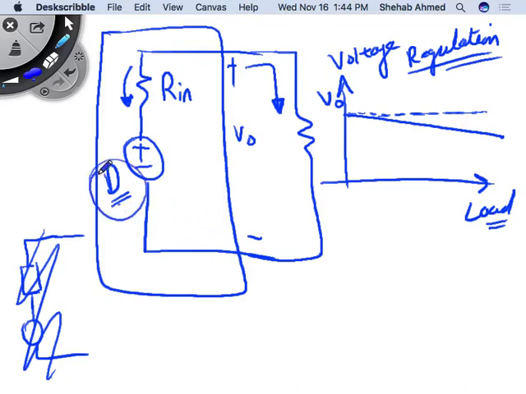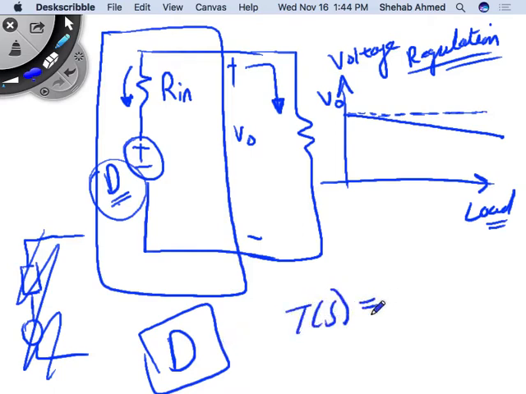Change the duty cycle. Think of this as a power supply. If the voltage drops here, you will increase the voltage at the input a little bit. So this corresponds to controlling duty cycle in a power converter. Your only parameter to input is duty cycle. It's the only thing you control because we only have one switch here. We will look at other converters in chapter 8 with more than one switch, but for now we only have one switch and one diode. So we can only control the duty cycle D.